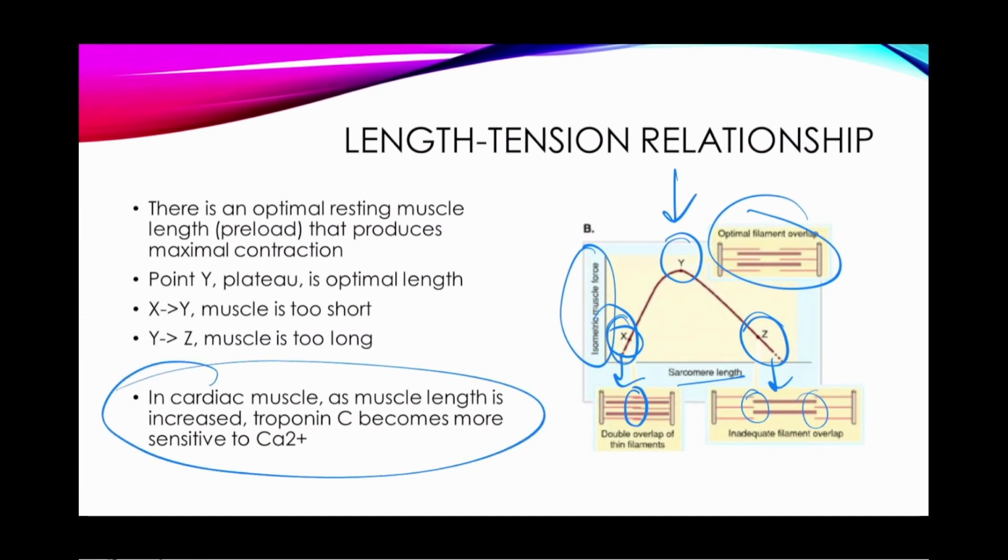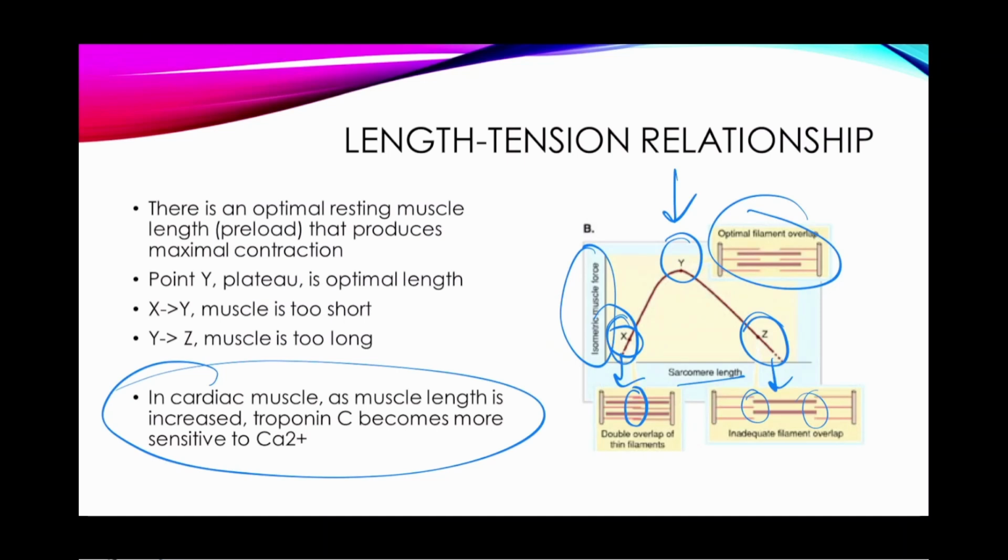This is important for cardiac muscle. And this is what I was mentioning before about the calcium. In cardiac muscle, as muscle length increases, the muscle becomes very sensitive to calcium. The heart doesn't have any fixed attachments. It just floats in your chest and bounces around, right? There's no bone attachment I can use to make my heart strength increase, but we get built-in mechanisms where if the length of our cardiac muscle increases, it becomes more sensitive to calcium.